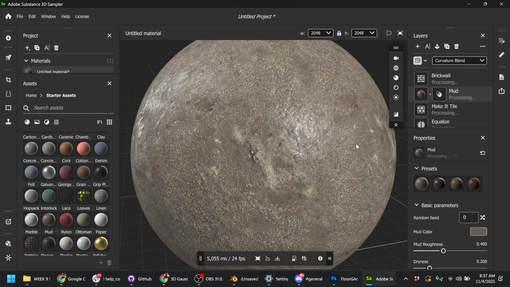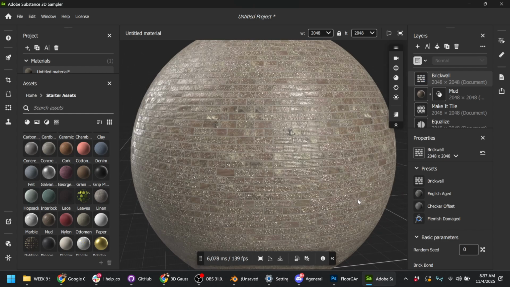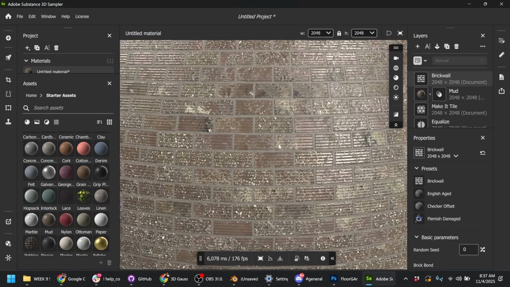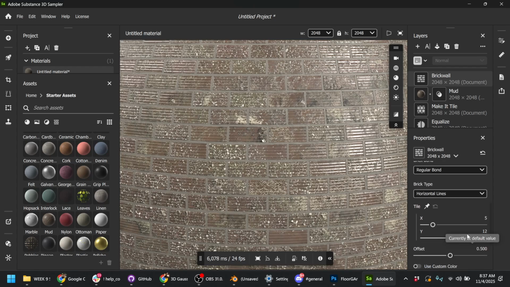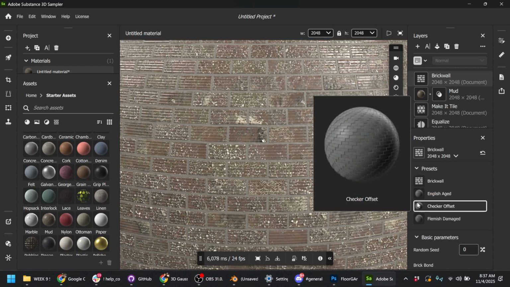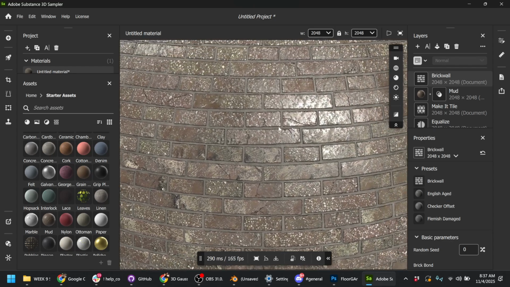Let's do brick wall. I can convert that texture into a brick wall. And it will just add this grout in between and convert them into little bricks. There's a bunch of presets here. It's in English aged. There we go, like that.